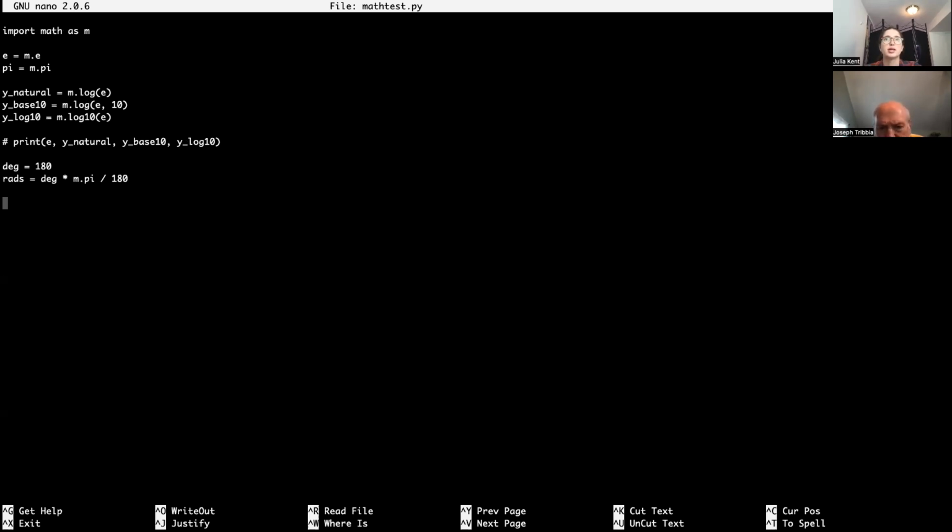There also is a radians function in math by itself. So you could do radians from the function, and you call it up with m dot radians, and then you just pass in the degrees. So we can see the differences between these values with a print: our degrees, our value of pi, and then the radians that we calculated by hand and the radians that we used the math function for.